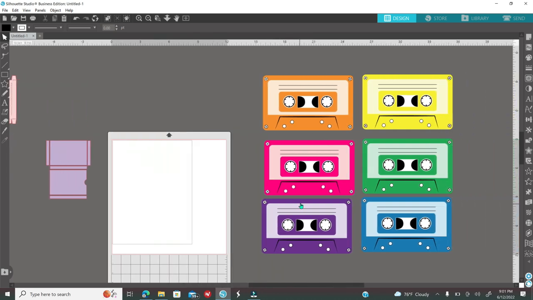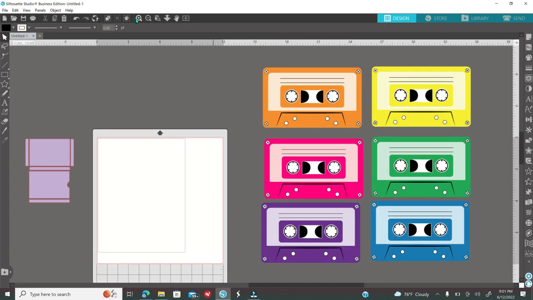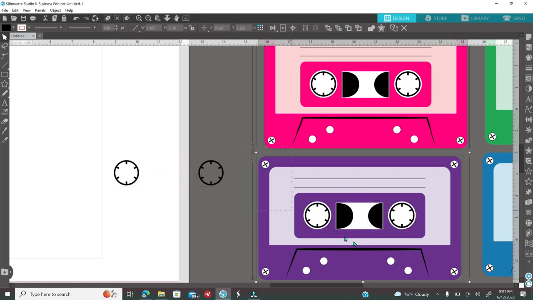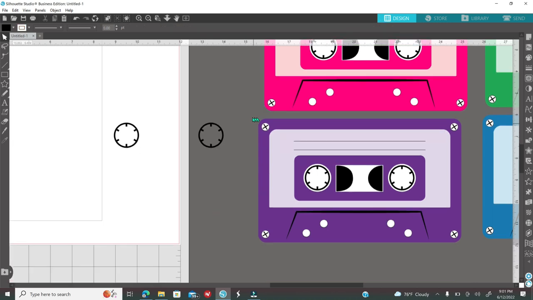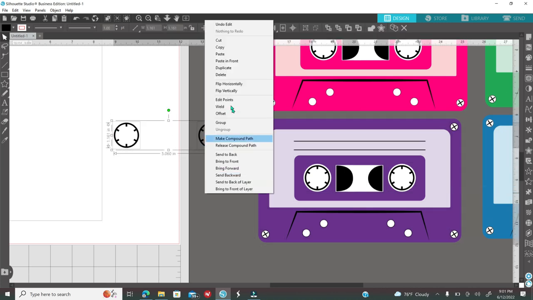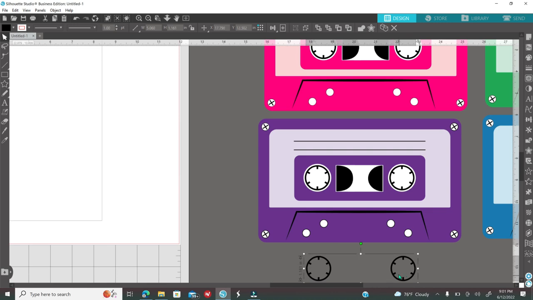I'm also going to do something different. This is totally optional. You do not have to do this. I'm actually going to right click and ungroup this and let me zoom in really quick and just select this part here, right click and duplicate. Oh, hold on. Let me undo and select both and right click and duplicate. And this is just being very extra. Again, you do not have to do that part, but I'm actually going to be cutting this out of holographic vinyl, HTV vinyl, to layer on top of here. And you're going to see that at the end. All right, so now let's continue.